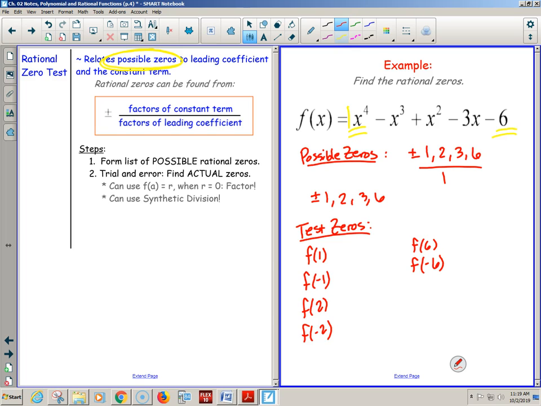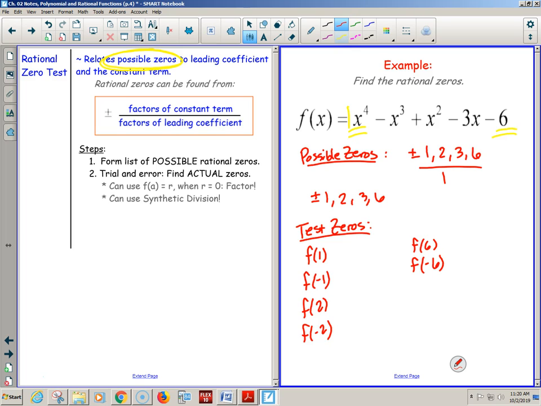So first of all, do I have to really do all 6 of these? No. What I need to do is find one that works. And as in homework last night, when you plug in 1 and it gets 0, it works. When you do synthetic division and the remainder is 0, it works. When you find one that works and we divide, what happens to the degree? It lowers by 1, and all of a sudden we only have to look for 3 degrees. If we find another one that works and divide, we have a quadratic, and all we have to do is factor the quadratic like we know how to do. So we really just need to find 2 that work.